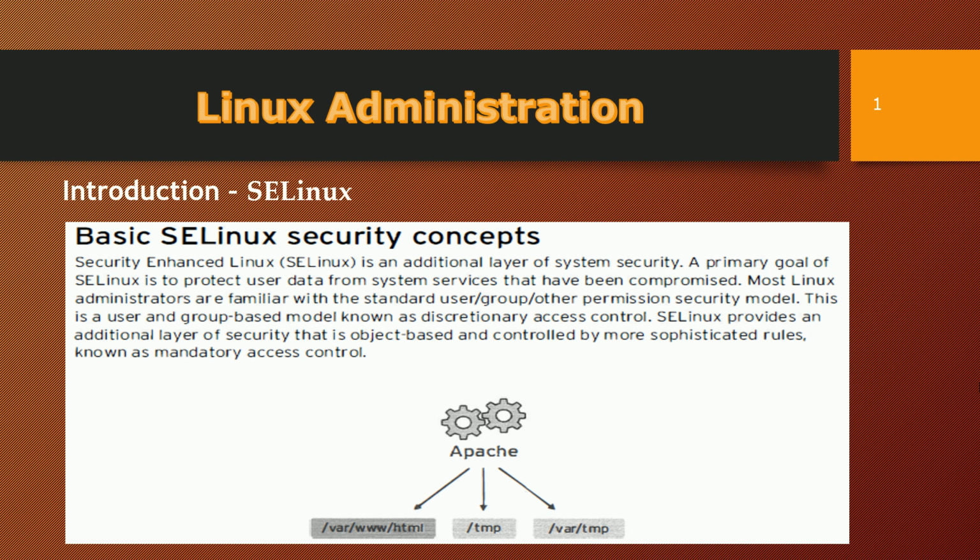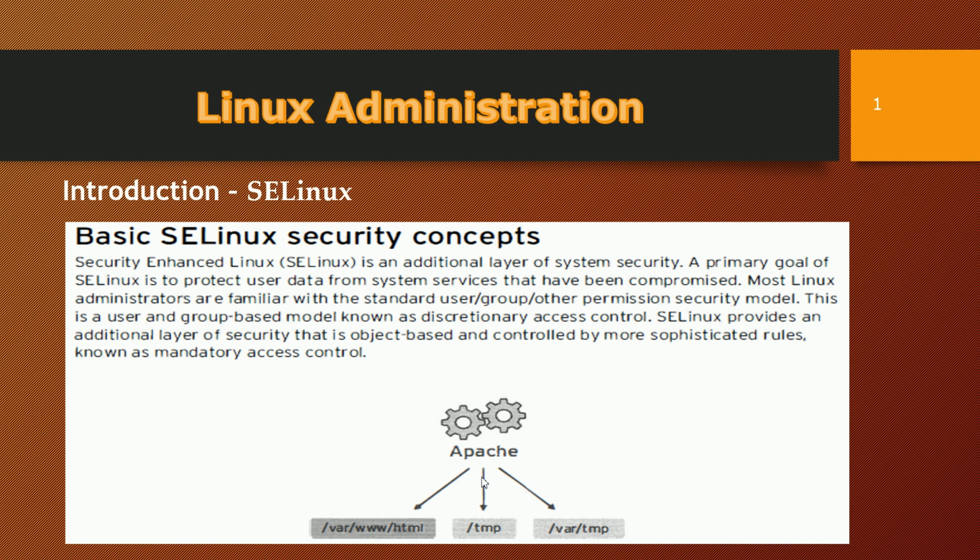Now you can see here the Apache user has access to these files, like this location and this location, the tmp, the var tmp, or any other directories such as the caching directory, which can be used to install a backdoor and take full control of your system. Ownership of a file provides risky control, right? Here in this example we do not have SELinux enabled. We have put simple security with the help of commands like chmod.